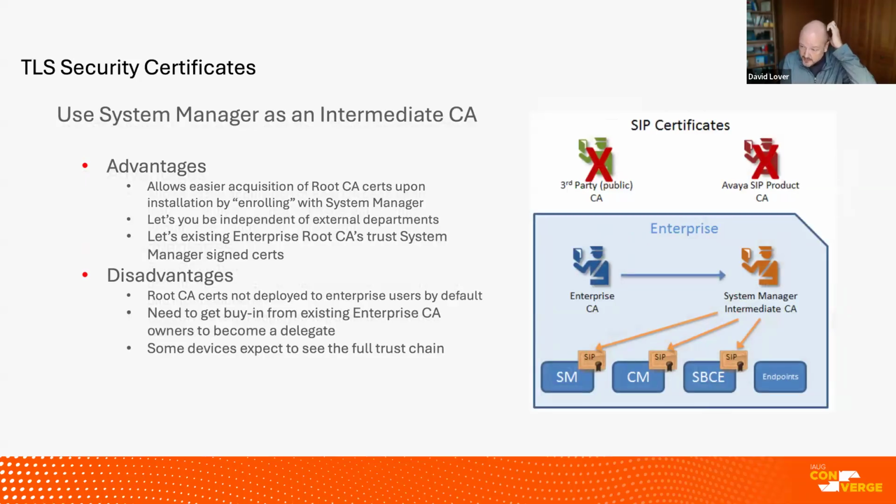Another interesting scenario is you can use System Manager as the intermediate certificate authority, meaning I could say to the IT guys, you have your enterprise certificate authority, would you give me permission to create certs on your behalf? Now I get to use some of the automation within the enrolled devices with System Manager, but at the same time, my root cert is still my enterprise cert. And as long as we've got that chain in there that describes, I've got my enterprise, I've got my intermediate, I'm in good shape.